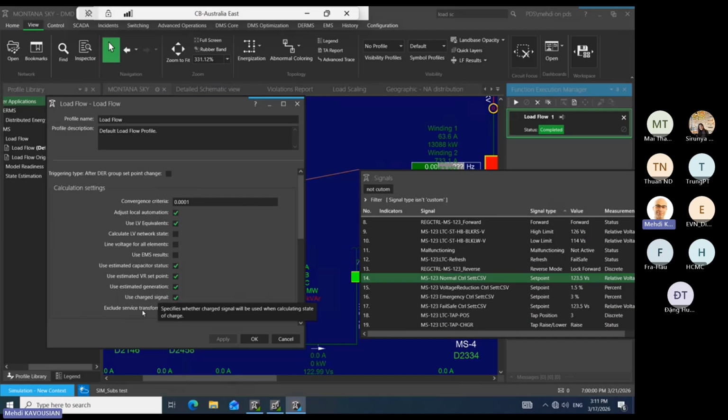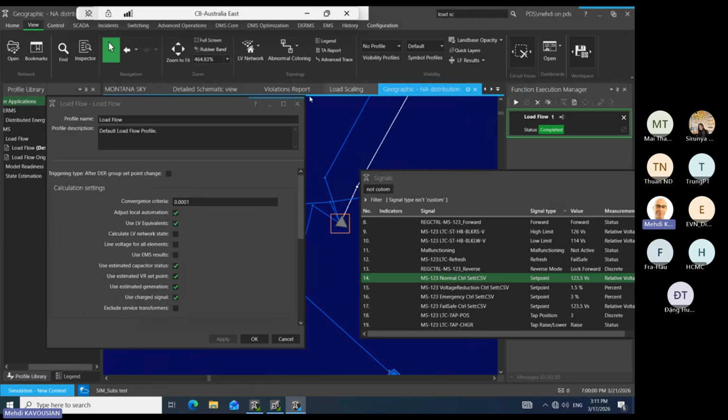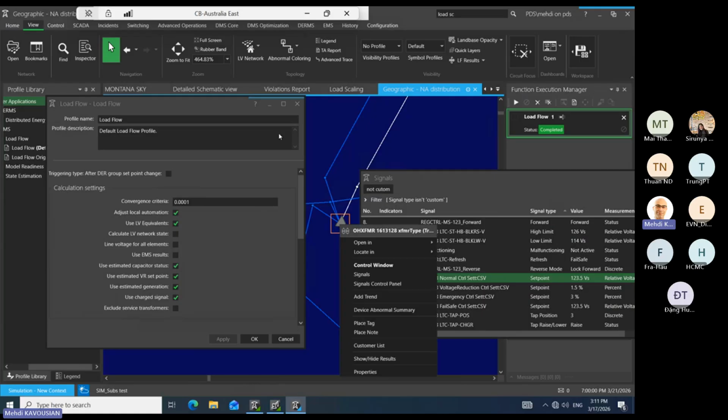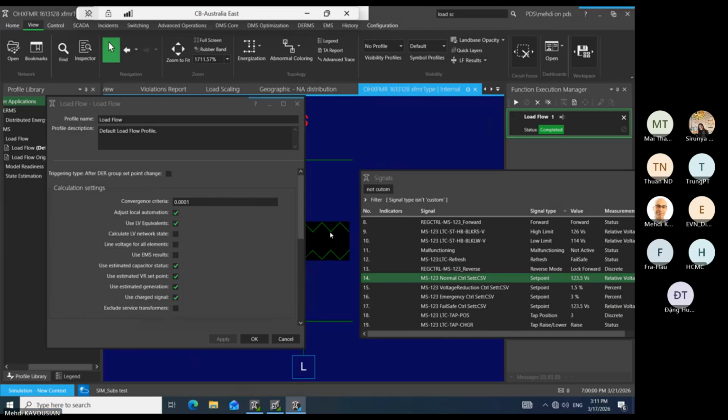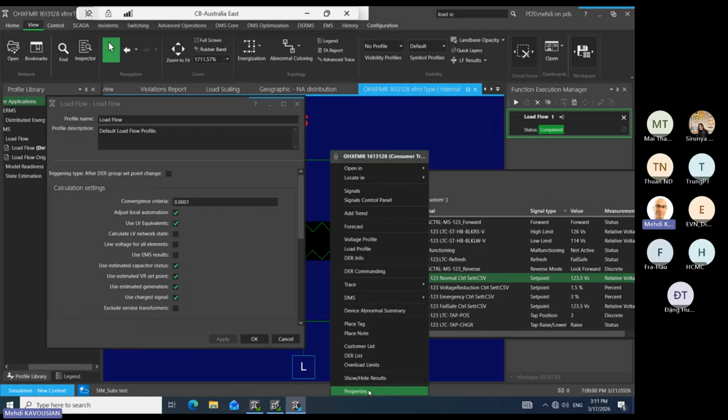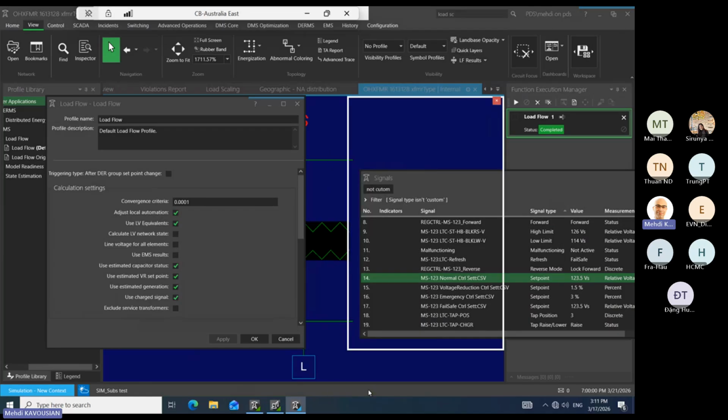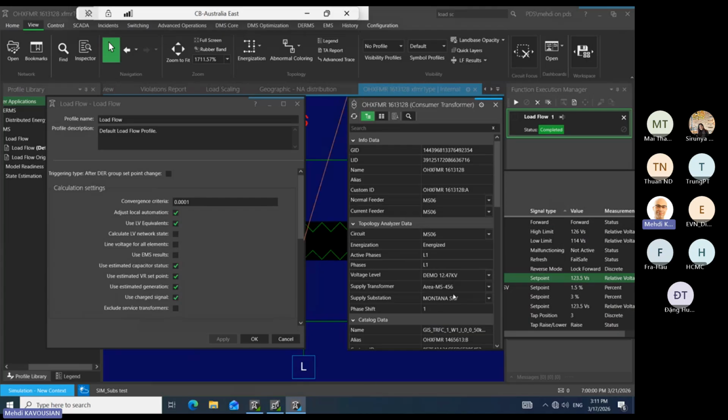In real time, it doesn't. I think it doesn't have it, and exclude service transformer. So if you don't have data about your service transformer, which I was showing here, so you don't know what the rating of this is. This is again because there are many of these, and maybe in your database you don't have this, and it might cause a lot of problems, right?